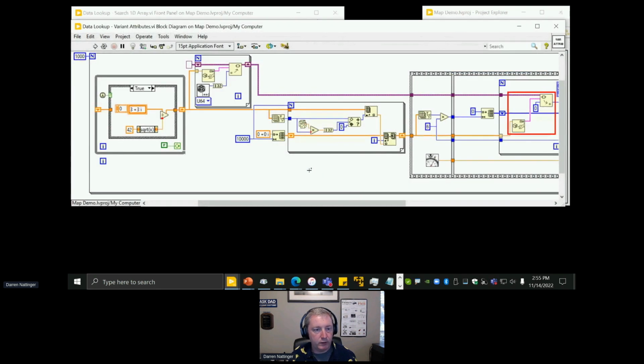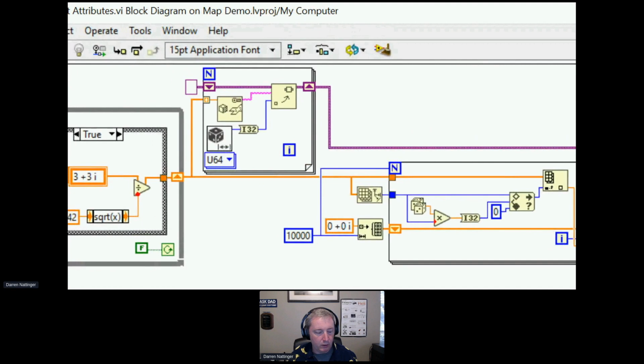So what we're going to do is take the array. We're going to take a variant. Remember, it's an empty variant. We don't care what its value is. And we're going to set attributes of that variant to be the key and the value. Well, the problem with variant attributes is that the key has to be a string. There's no way around this. So they were flattening their complex number into a string and using that as the key, and then they've got the integer as the value.